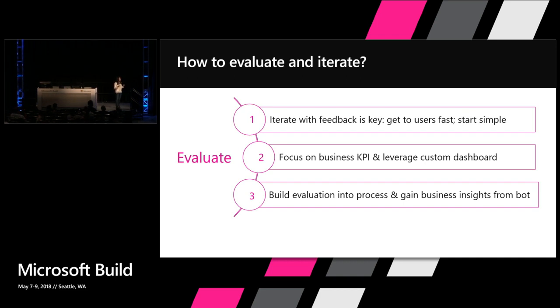Number 1, iterate with the feedback and really get it out soon. Don't just wait till you have all the different functionality. You can get limited functionality, but get it to the user. Because the user will tell you what questions they are asking, how they're asking, and what task they want help with. And no matter how you anticipate, you won't be able to get all of those, right? Like your user can even speak different languages. You wouldn't be able to know. So get it out and then start refining as fast as you can.